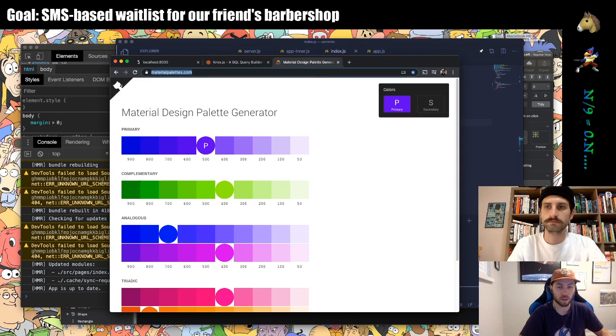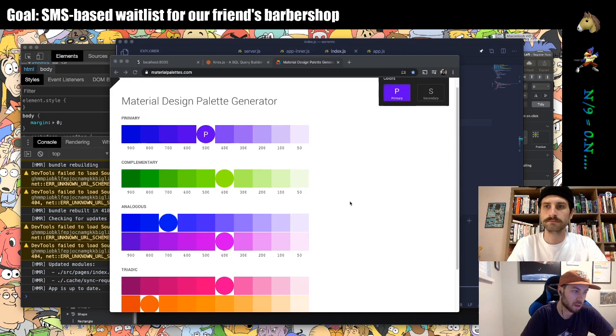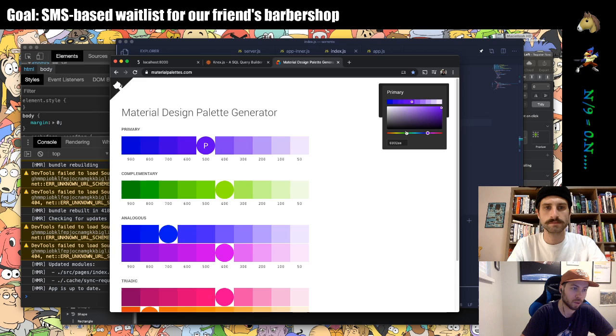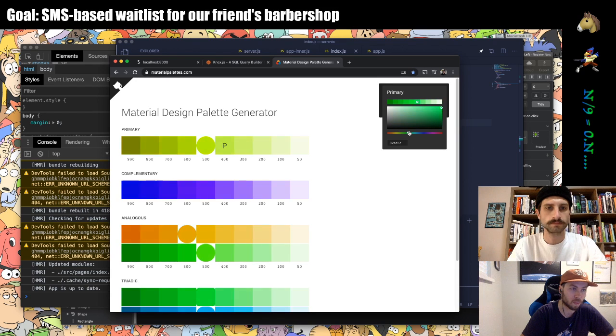This site that I'm linking in the Twitch chat gives you a good idea of what Material UI palettes look like, and it gives you an easy way to create them using a base color of your own. In that color picker in the top right, you can select a base color.